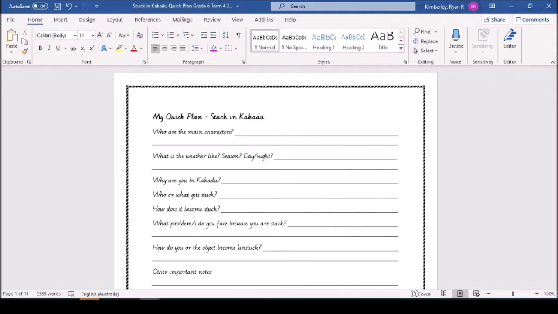So today you are completing your introduction. Remember, it's all about describing the setting. Is it day? Is it night? Describing the weather, introducing our characters, and setting the mood. But as always, I really, really want you to go back to your plan and have a look at what you've done yesterday for that.